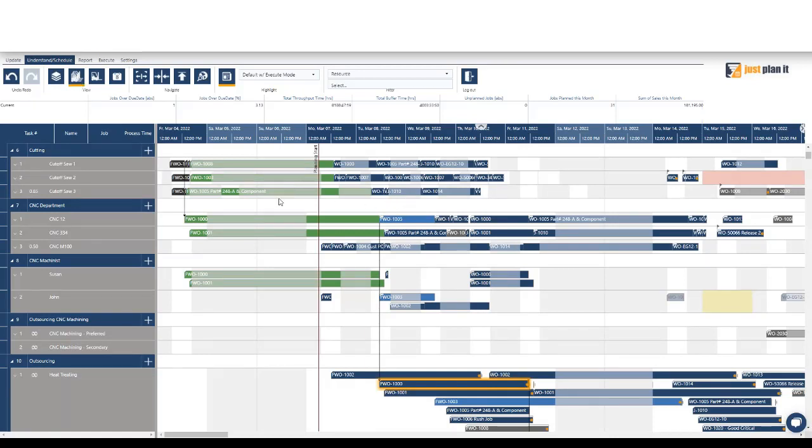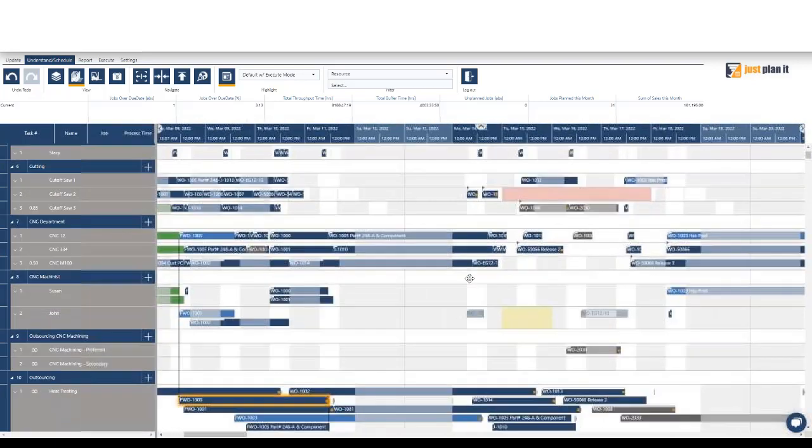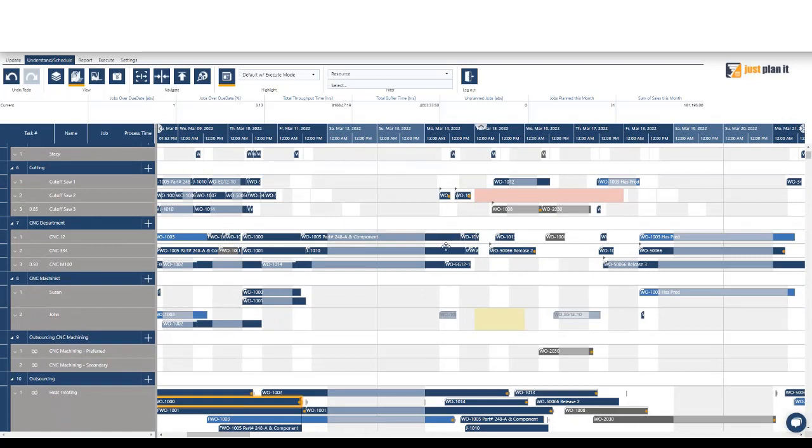If I look at my high dollar areas, that would be my CNC area. I have specialty machining folks, and I have the machines themselves. You notice I'm jammed pretty much up until the 14th here. And you notice I'm still jammed in a couple of these machines here, but I have some open capacity here. So I see that visibly right now. What I may do is call my customer that has been asking for us to help him with a certain project that they have and need right now.